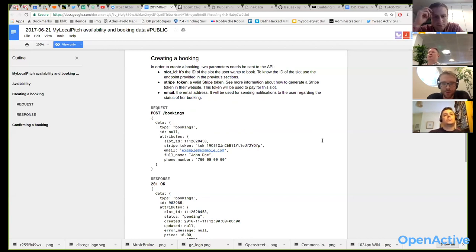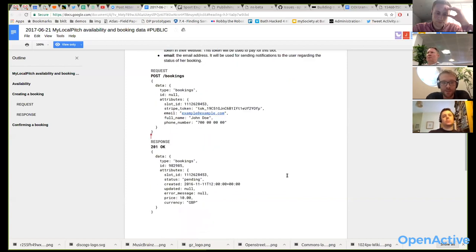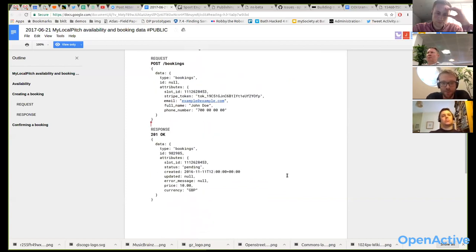We process all of our payments through Stripe. We can then pass those payments on to a third party processor such as Worldpay or StagePay, but all of the user payments to begin with occur through Stripe, and that allows us to put a Stripe token into the API. For example, with Salford Sports Village, the payment reference is a Stripe token effectively, and that proves the payment. And then we effectively request that booking from the software.